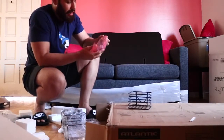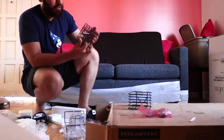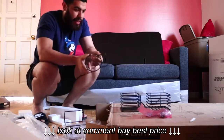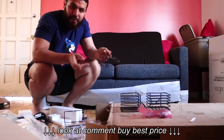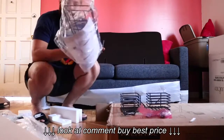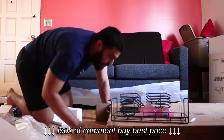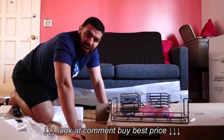Here are all the screws that I'm about to assemble. I specifically got this desk because I was originally going to get an L-shaped desk, but the only L-shaped desks I saw were made of tempered glass. I was looking at reviews and most of them were shattering, so I thought, how am I gonna get a tempered glass desk if it's gonna shatter on me? I'm not about to spend a hundred dollars and have it break. So I ended up paying a little more for this gaming desk, and I think the price outweighs the cost.